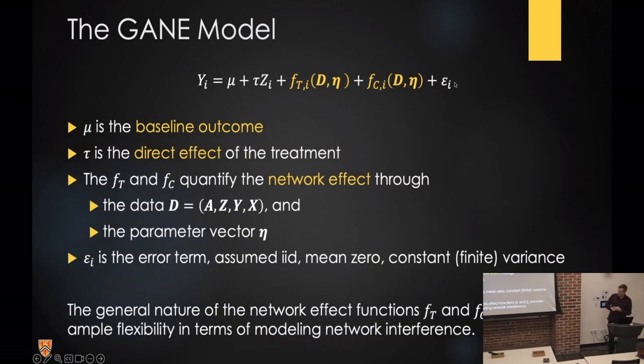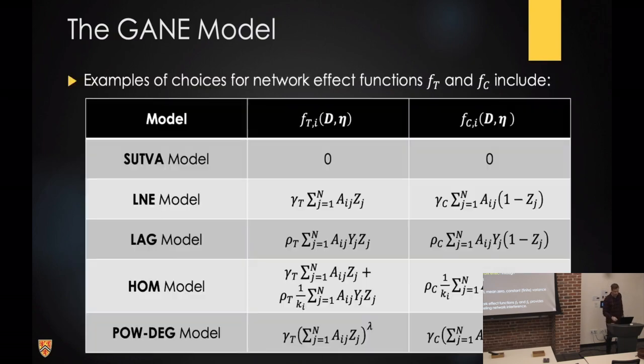This is super general on purpose. It's meant to be very flexible. It's easy to write something like this down and say, wouldn't it be great if we could do this super flexible thing? Well, it turns out we did. Under certain regularity conditions, we can handle almost any functional form for these Fs, and therefore accommodate a lot of realistic scenarios.